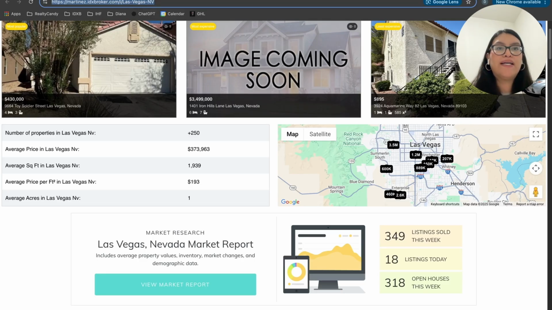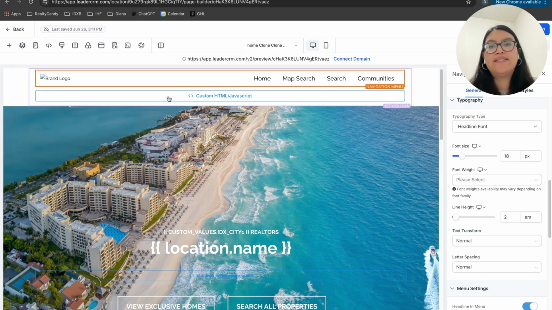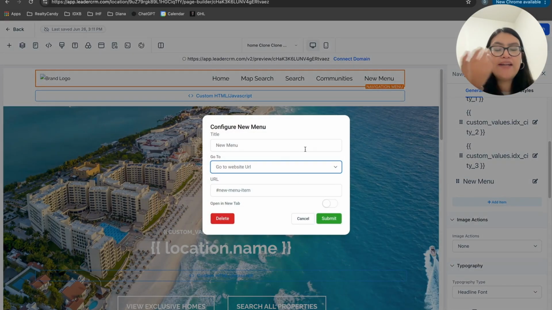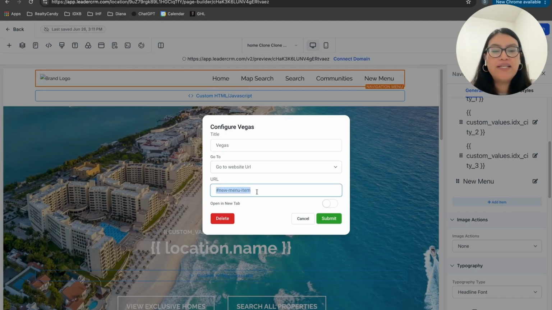You go to your website editor, wherever that may be. You could be using WordPress, Squarespace, Wix. In this case, I'm using High Level. This is the website I have inside High Level. This is the navigation menu I have for that website. So if I go ahead and click on that, it's going to show me my menu items. Let's go ahead and add another one right here, and you can totally put whatever you need it to be. I'm going to put Vegas because that's the community page that we created, but you can title it areas of expertise, communities, whatever feels best for you.